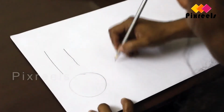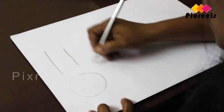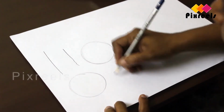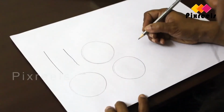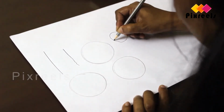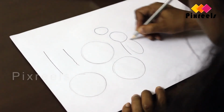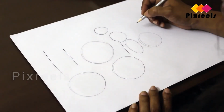If you notice how I am moving my hand, it is moving in a rotation, that is, I am forming the form in my hand to get a perfect circle. I am moving my hand in such a way that I am getting a proper circle form in my hand before I put it down on paper. But now as a beginner, you may find it difficult and your circles may come this way or maybe worse than this. But that should not be an issue, because once you start practicing your lines and circles, you will get a perfect stroke. But mind you, you need to practice a lot.